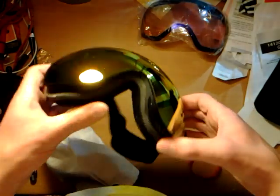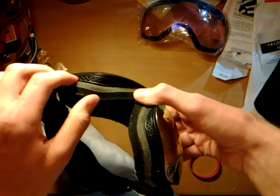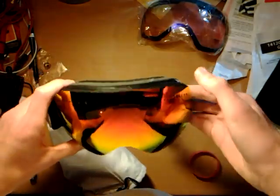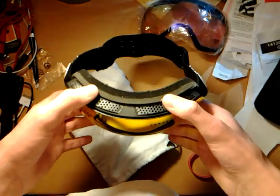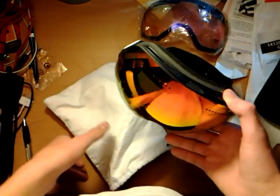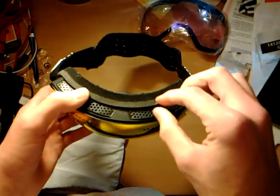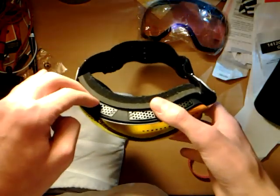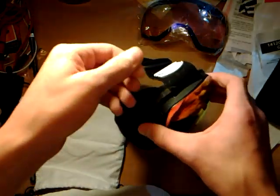And so at the bottom, we have these solid plastic vents. One here, and one here, and one here. And these things, they're not made of mesh. So I feel like I could take a really tough tumble when I'm going off a jump, and these things won't rip. I've had a problem with that. Even my A-frames, which I upgraded to these from, one of the vents actually ripped because I took a face plant off a rail, and destroyed my goggles. They were scratched to hell.